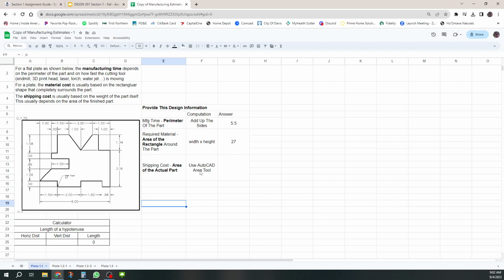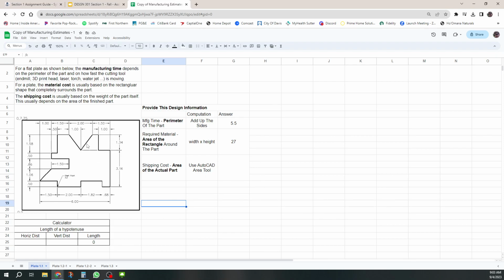If you wanted to do it, it would be 27 minus this box, minus this box, minus this box, minus half of this box, minus this box, minus this box, minus this box, minus this, which is basically this box. So you could do it without too much problem, but the area tool works really well. I'll demonstrate that one in a separate video.